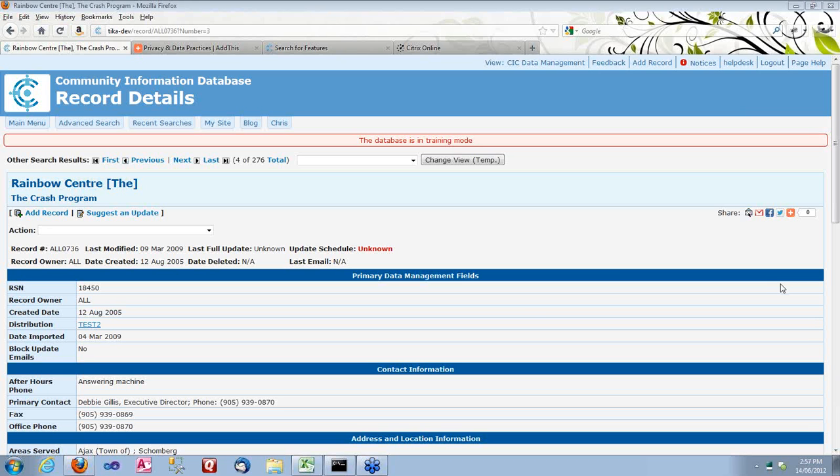Okay, so that goes into the actual data entry of the records Facebook page. So I want to make sure there's a really clear understanding of the two different kinds of social media changes that we put in. So this one, which is the Add This service, is a way to share this record with others. Okay, so it's not this organization's Facebook page. It's not this organization's Twitter stream.